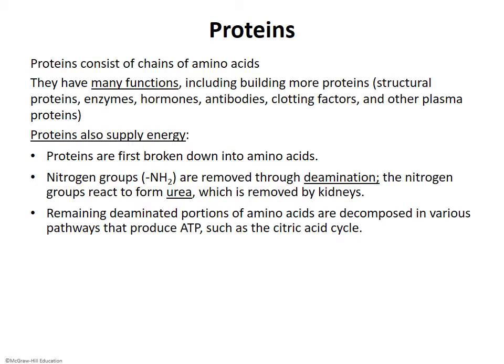But again, remember, amino acids are the building block. The amino acids are held together by bonds called peptide bonds. And again, most things, you'll see like peptidase. If you remember, a peptide bond is between amino acids. That is a good rule of thumb that whenever you see "pepta" or something, it's usually referring to a protein. Now, they have all kinds of functions: enzymes, hormones, antibodies. There's a whole thing called plasma proteins that we talked about when we were in the blood chapter.